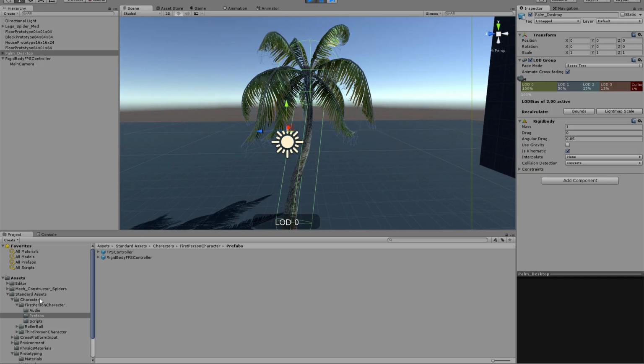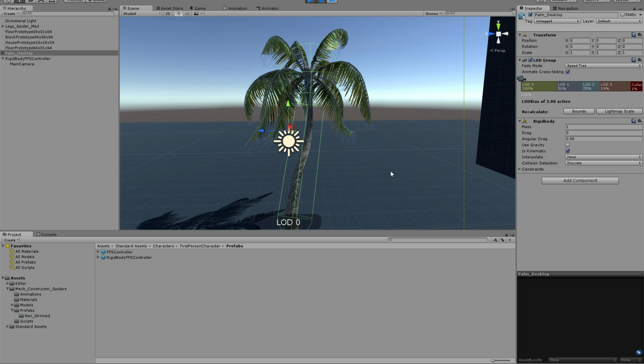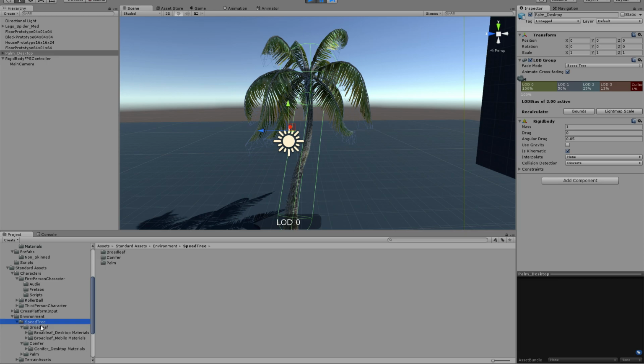Well, maybe I just need to drop in one of the conifers, because that's what I think I'd used before. There was a way that you could say, I want this tree to have more branches or less branches, and they just kind of figured it out for you. But the palm tree is kind of static as far as branches are concerned, or palm leaves. Standard assets, environment, speed tree.